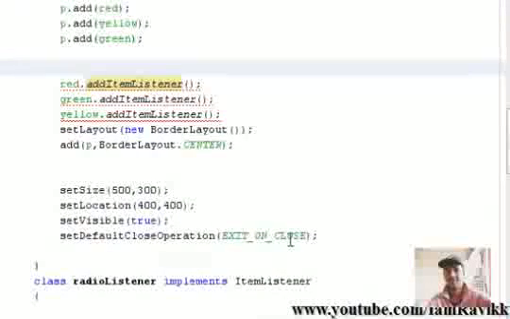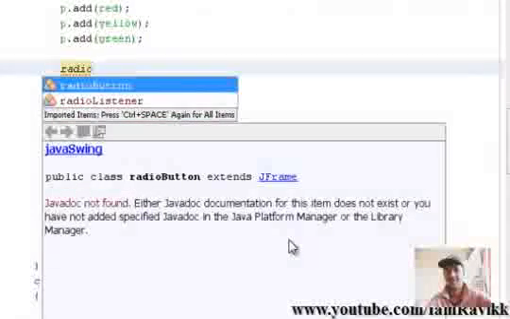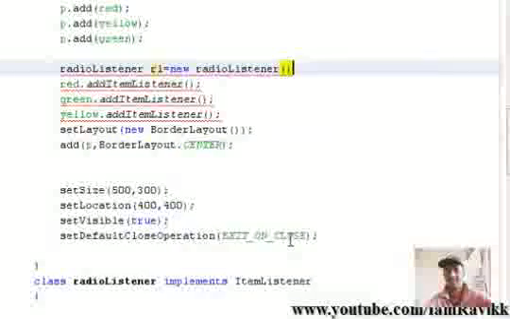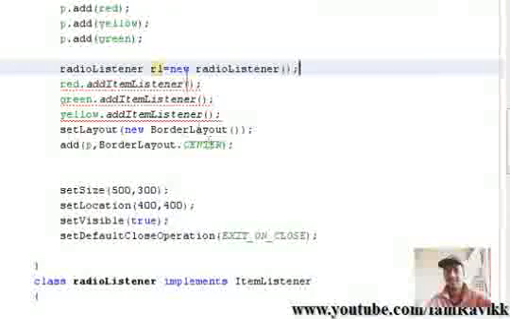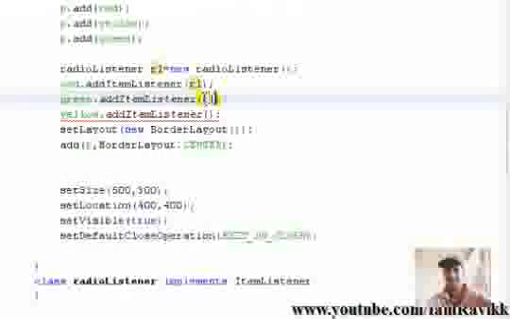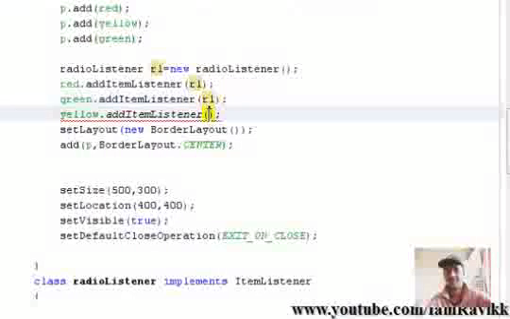It's RadioListener. RadioListener rl equals new RadioListener. We'll pass an object over here, that is rl and rl.